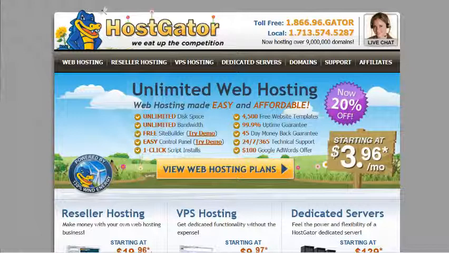So in order to make your site live, you'll need hosting for your domain. Now hosting is just basically renting space on a hosting company's server. So you can add text, images, videos, audios, so people can view them online. So when someone accesses your website, they are actually accessing a file on the hosting company's server.